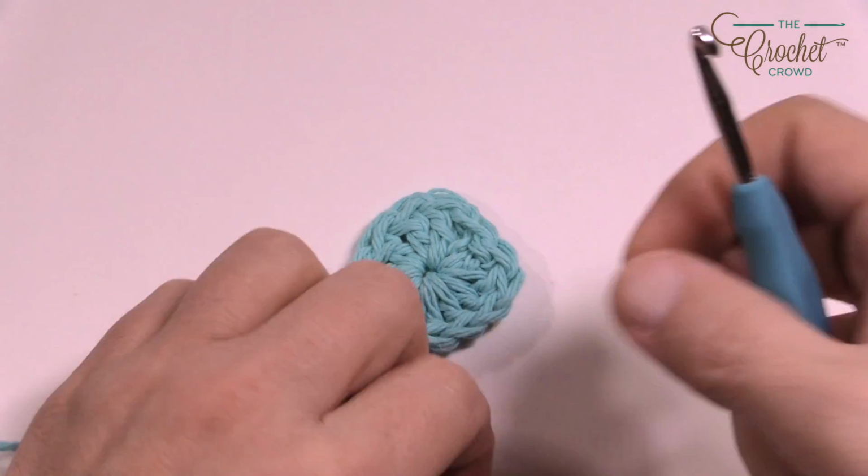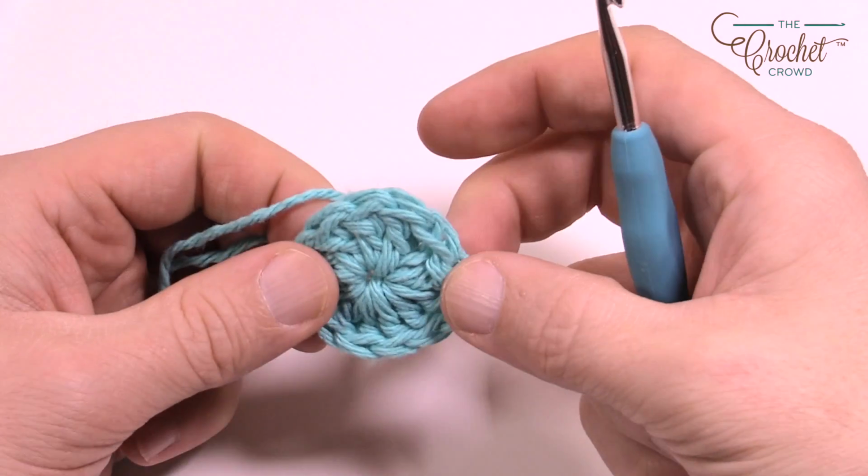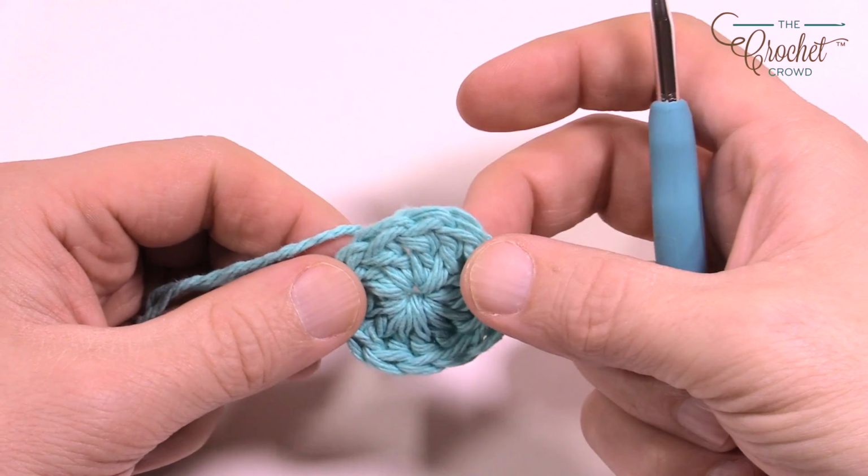So I'm going to start round number 2. I'm using the same color, and I know what you're thinking, why would you just fasten that off when you're going to use the same color?